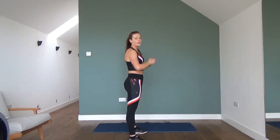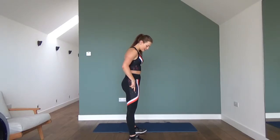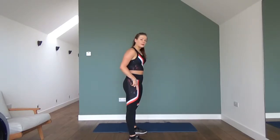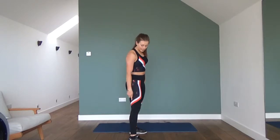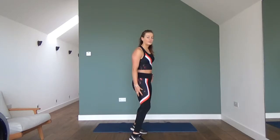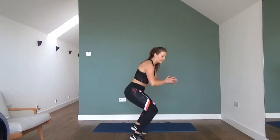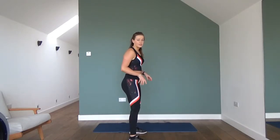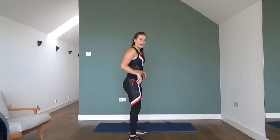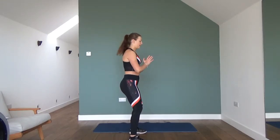Squeeze the bum at the top. We want to get those glutes switched on with this exercise. We should have the weight into the heels, so a lot of people will probably find that if you're a little bit tight through your ankles and your calves, you will tip onto your toes. We often find this with riders that can't get the weight into the heels, that when they come to squat, they're here. Okay, so this is a great exercise for practicing getting the weight into your heels and getting the gravity back and central. Okay, so we're going to go for 10 reps, keeping it nice and slow.